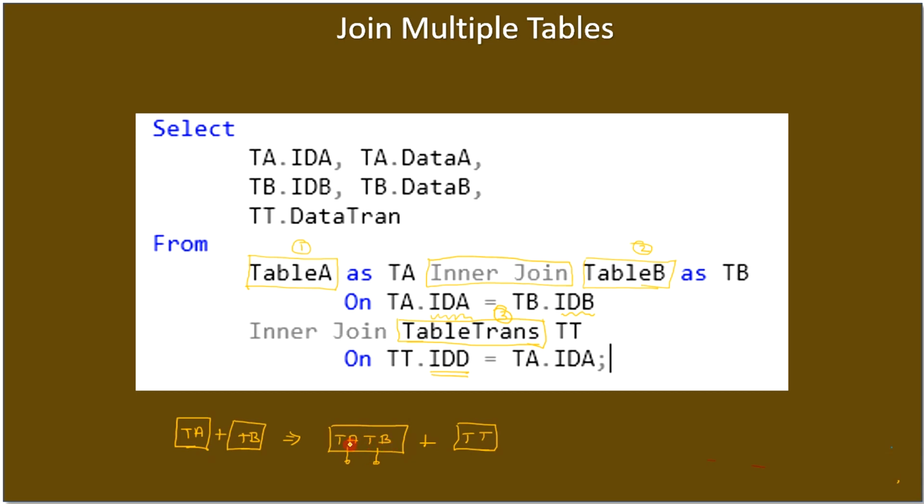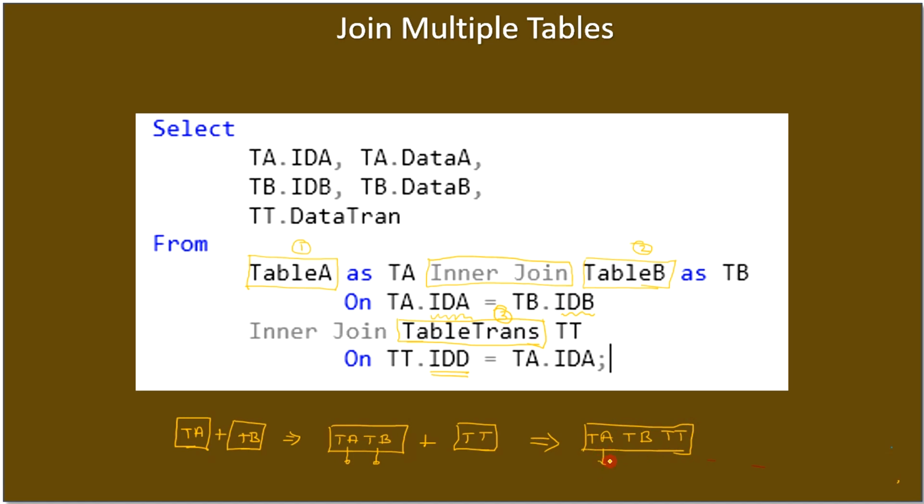But since two IDs exist, you can freely use TA.IDA or TB.IDB because they are already mapped. The resulting table contains the join result of TA, TB as well as TT, so all columns from these three tables are available in the result.